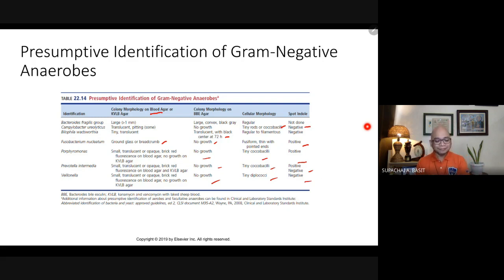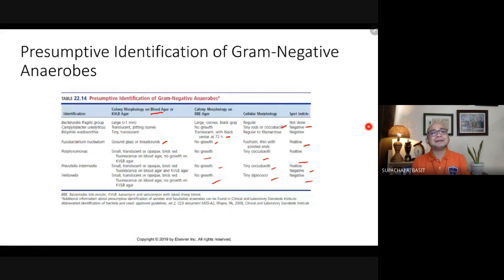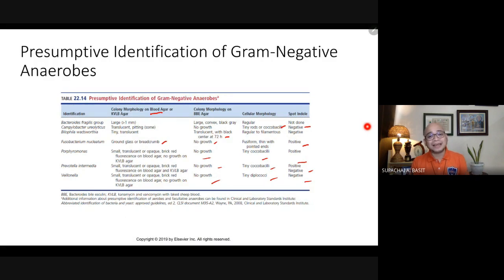Again, these are very rare anaerobic bacteria, and some of them would really look similar as far as the colonial morphology is concerned, and that is the reason why we need further confirmatory testing in order to differentiate the organisms. But usually in the hospital, we correlate it with the specimen that was submitted to us, and of course the clinical history, as informed by the requesting physician.